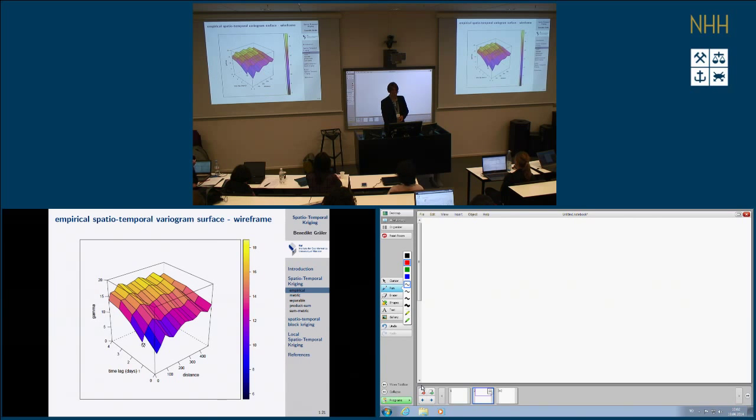But we, of course, now have, for one day of separation, observations at the same point in space. So that's why we get observations here for zero spatial distance, but distance in time. So just looking along the time series at all the points. And the same here over space. So now we have zero distance in space, but distance in time that we can look at.